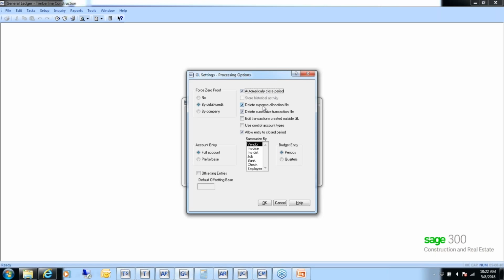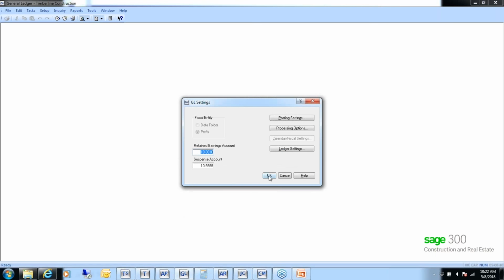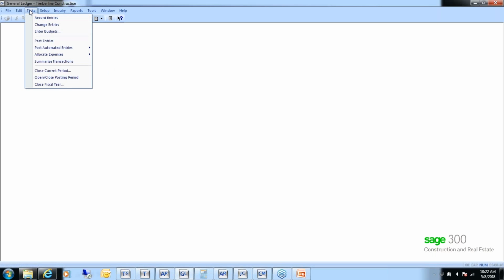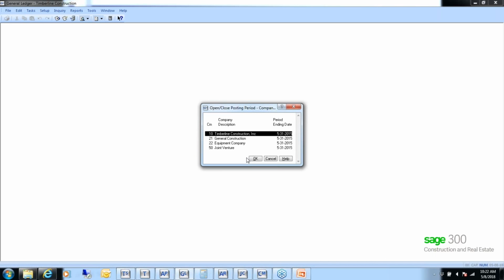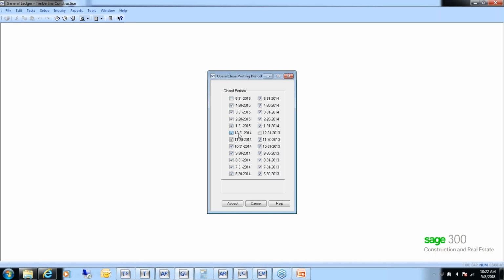It means when I run that step, mark that period as being closed. So what will happen then is if I were to go in and take a look at open close posting period, actually that should be closed, it will have put check marks. When this rolls down and brings in June, this period here will have a check mark on it.